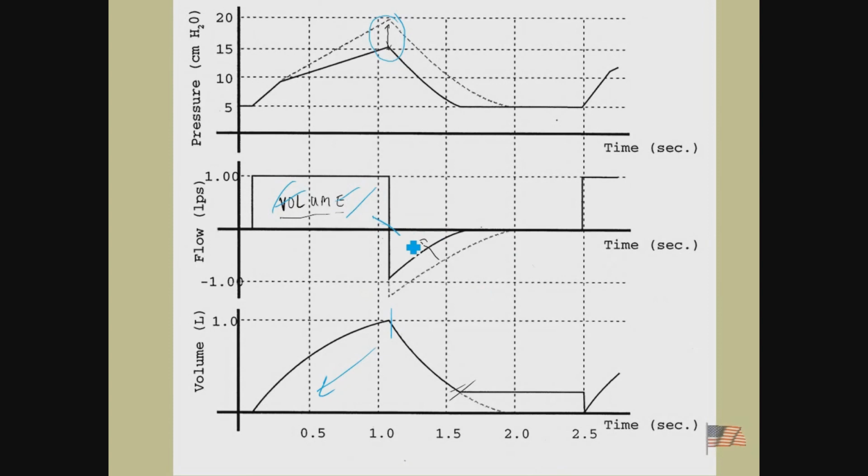However, the fact that these two don't match up, the area here and the area here, this second one's a lot less. The space occupied should match. It's not. So that means that my inspired tidal volume and my expired tidal volume are totally different. I can also tell that on a volume tracing, because this is the amount they put in, 1 liter, I've only exhaled back to here, whatever that works out to be, probably 0.8.